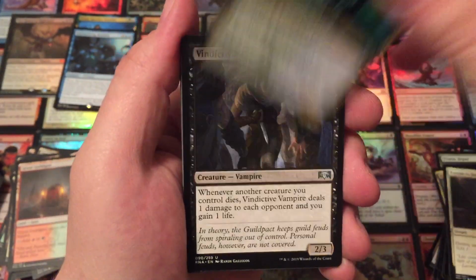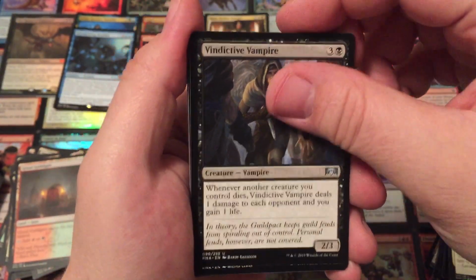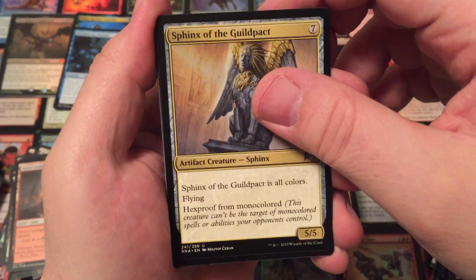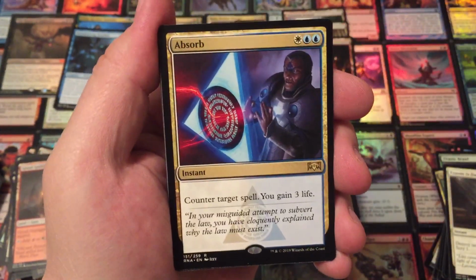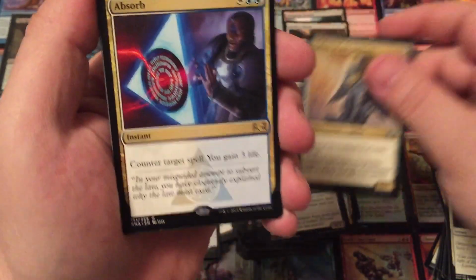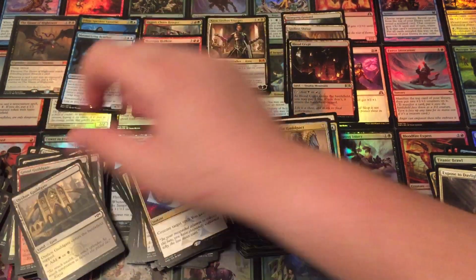We have a Gyre Engineer. We have a Vindictive Vampire. We have a Sphinx of the Guildpact, and our final rare is an Absorb. Counter target spell. You gain 3 life. Wah wah. Was hoping for one more mythic, but we didn't quite do it.